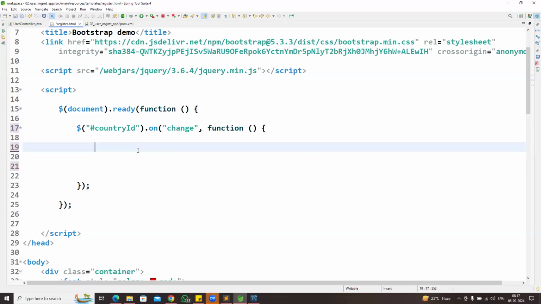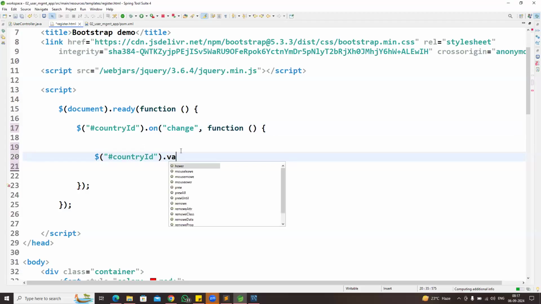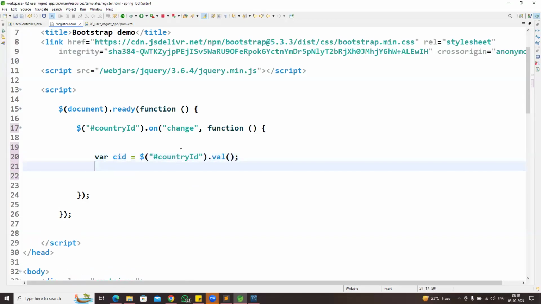What is the country we selected? Let me get that country ID. To get that country ID data, $ of country ID dot val. So which country you selected, that country ID I'm going to get, and let me print that country ID for our understanding. Alert selected country ID.